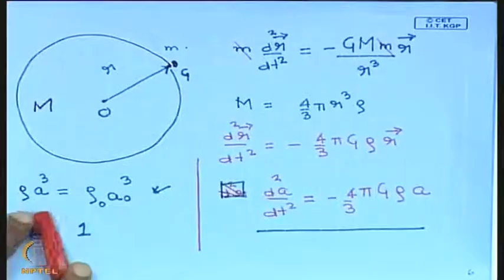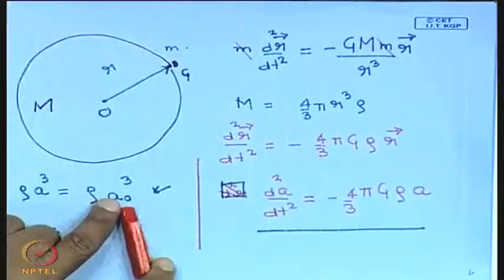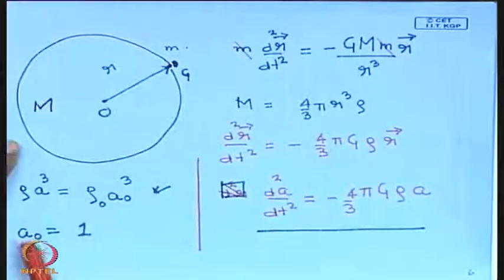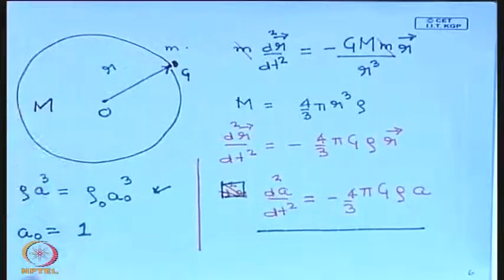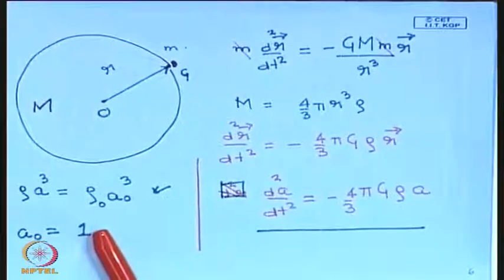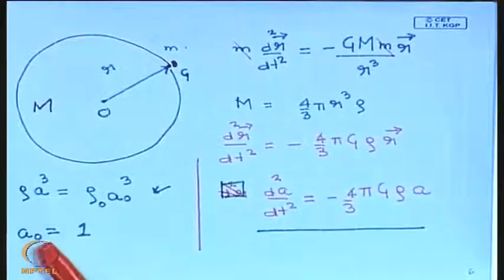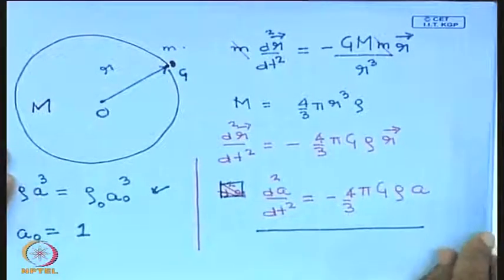Further, this is also equal to rho naught, the present density, into the scale factor at present cubed. Further, we assumed that the scale factor at present has a value 1. We are free to choose whatever value we wish for the scale factor at present, so we have chosen this to be 1. So, at present the co-moving coordinate system and the physical coordinate system are exactly the same. In the past, or in the future, the co-moving coordinates would be different from the physical coordinates.